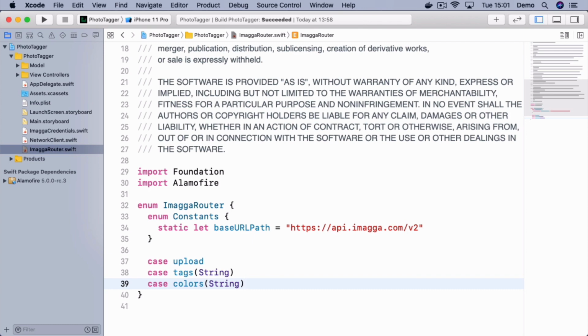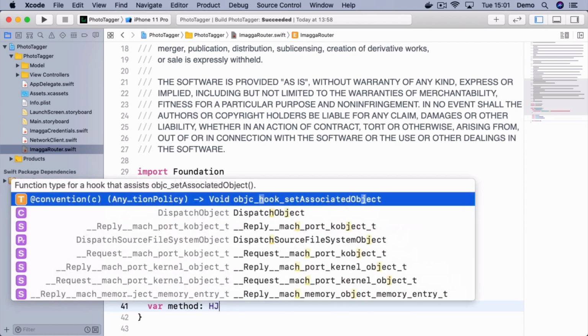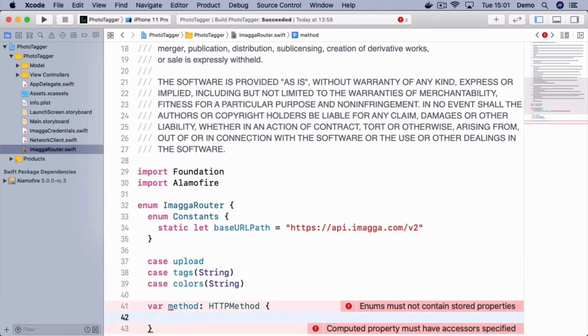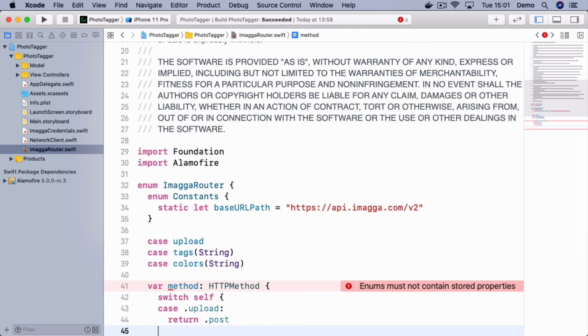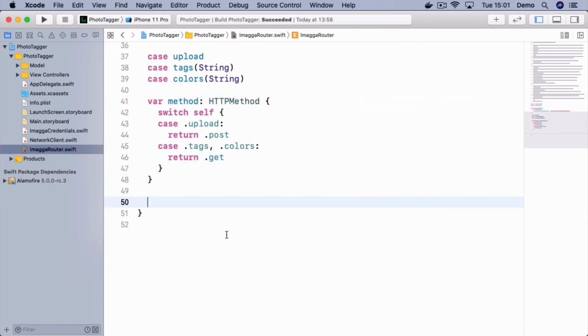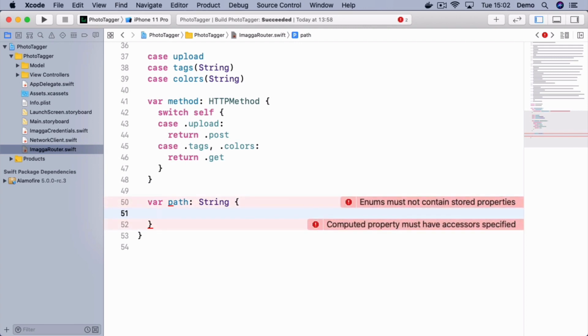First, implement a method computed property that returns an HTTPMethod. If we're an upload, we'll return post, otherwise we'll return get. Next, we need another computed property to return the path as a String. Here, we simply return the path of the API for our respective case.